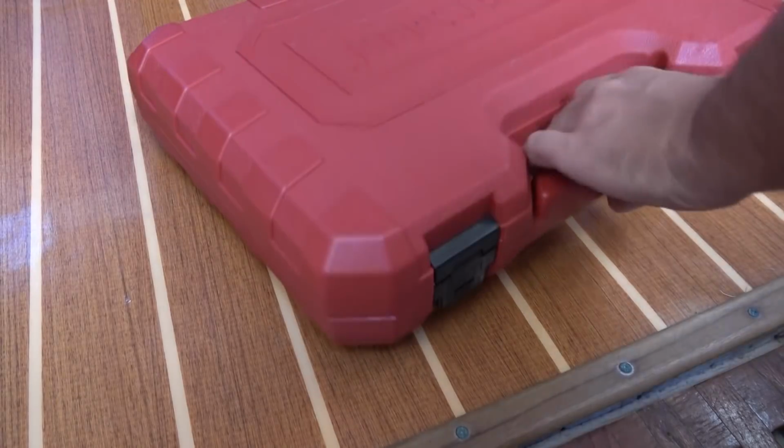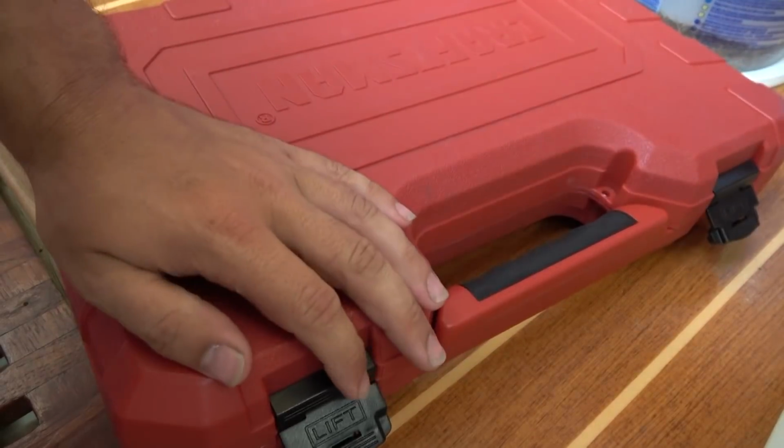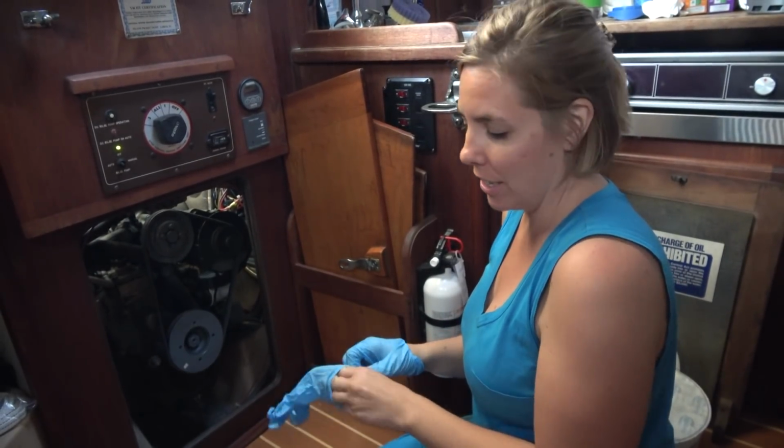If you recall the other day, I was having a hard time with my water impeller. So Melissa was super nice and she said, I'll do it. So we're going to put it back on. But when I say we, I mean Melissa. If you own a boat, you know what time it is. Boat maintenance time. The engine doctor is in.